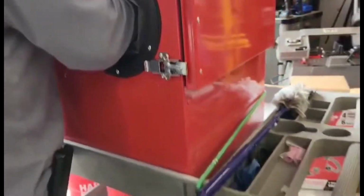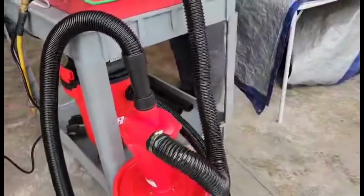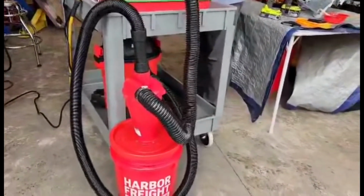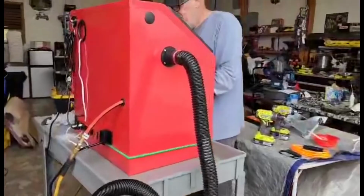And you don't have to worry about the mess. It just gets vacuumed up. And then you can reuse the material. Look at the system that he set up. He's quite the clever guy. So this is the vacuum, and all this material goes from the vacuum into this bucket. And you can reuse the material. Pretty neat. Very nice.